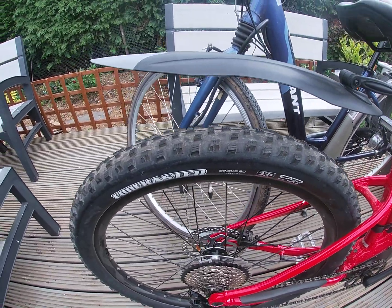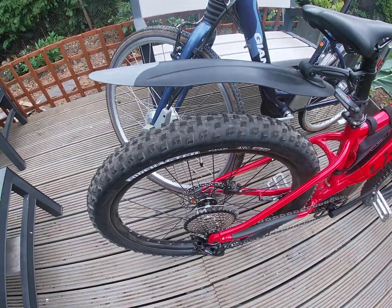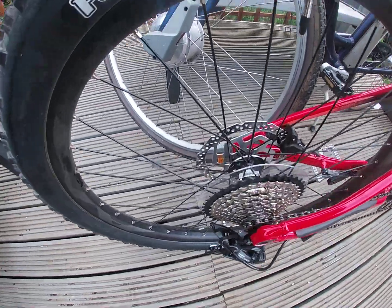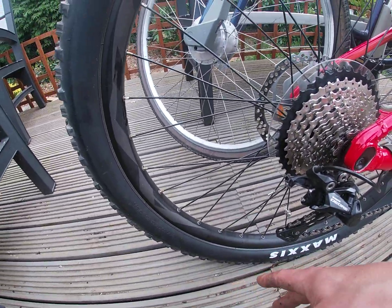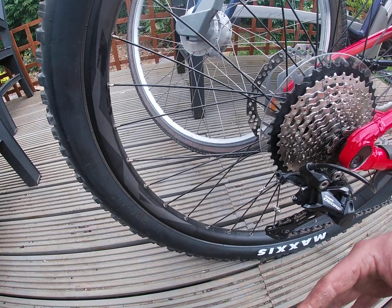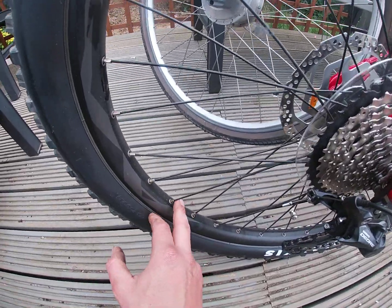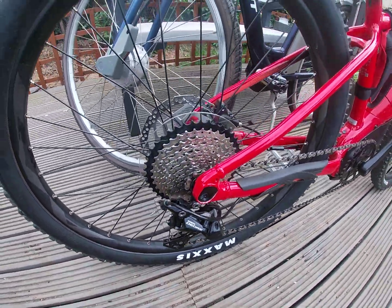27.5 by 2.6. It's Boost spacing rear axle, of course. The wheels are Giant's own brand wheels. They're the same as, or similar to, the ones on the Giant Rain. But that's not a plus bike on the rear. It's got Boost on the front, it's not got Boost on the rear. Or at least the older one didn't, that my mate had. These look similar. Reinforced spoke eyelets, fairly good stuff.